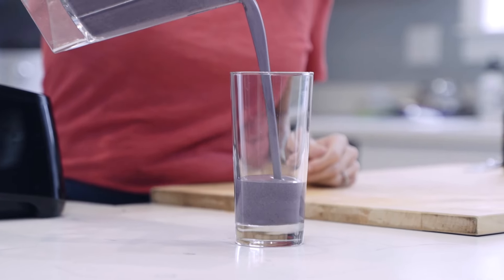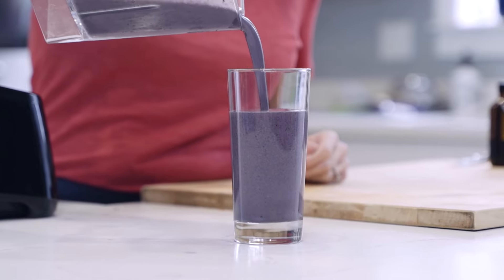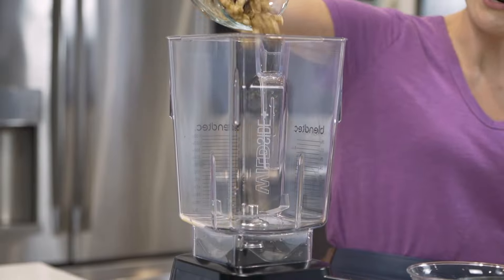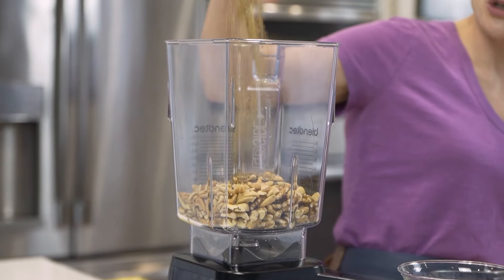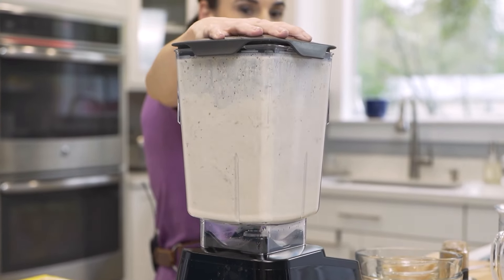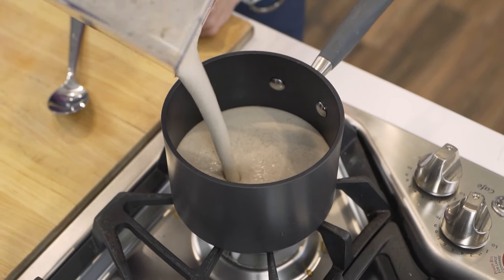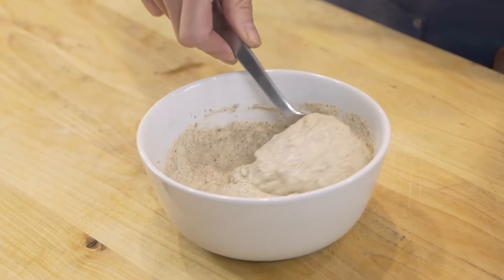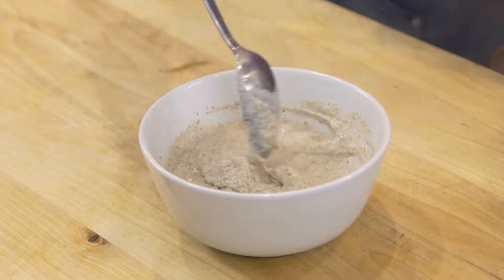Another favorite smoothie is my blueberry spinach smoothie — it's rich in color and nutrition, and you cannot see any green specks. I also promised you paleo breakfast ideas with no eggs. This paleo oatmeal does not disappoint. It does not have oats, and your blender does all the work. I simply add cashews, walnuts, chia seeds, flax, almond milk, and cinnamon, blend until super smooth, then heat it up on the stove or in the microwave for extra creaminess. Check out the thick consistency — it's super satiating and delicious.